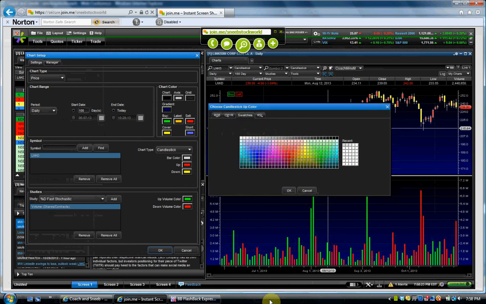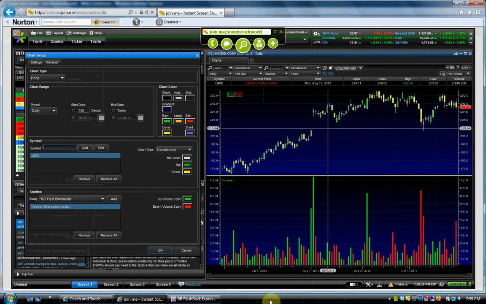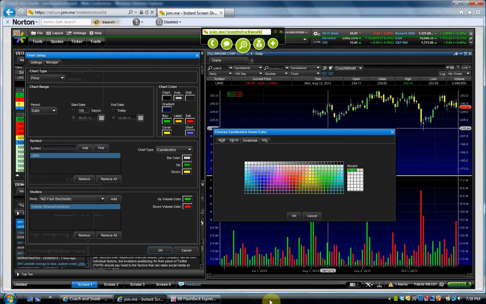So I'm going to click that, and you get this little window that comes up again. I'm going to go with just one of these green colors in the middle. You can go with a brighter one if you prefer. I like one of these middle greens. In my down candles, I don't want a yellow candle.